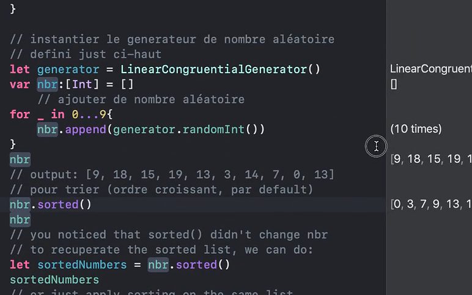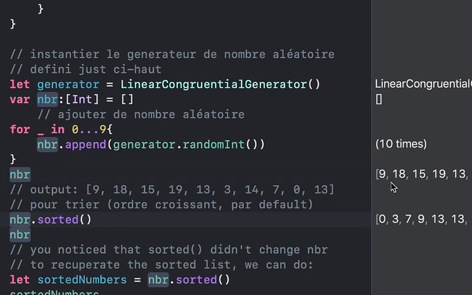So this is the original list, called nbr, and this is nbr.sorted in increasing order of values 0, 3, 7, 9.